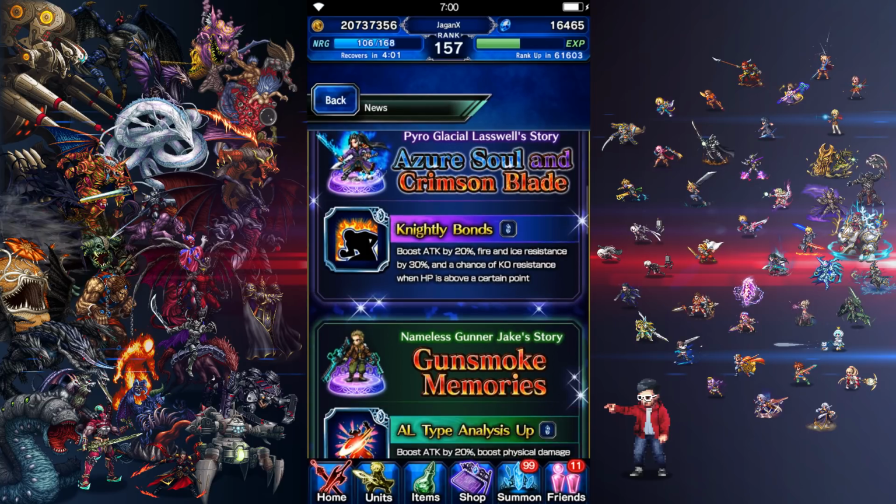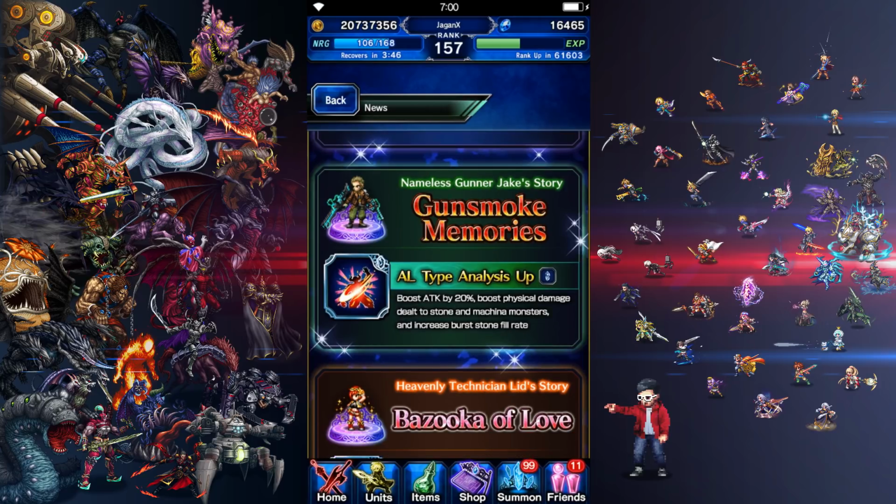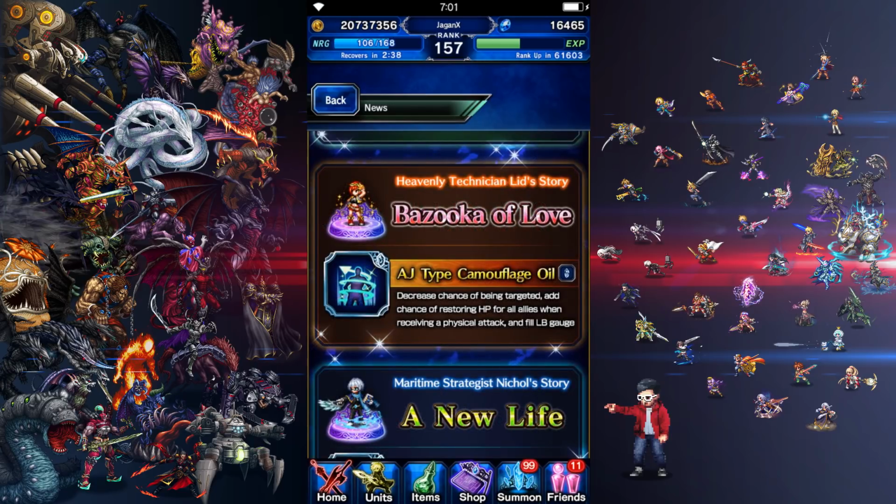Nameless Gunner Jake, so Gunsmoke Memories, AL type analysis up, so boost attack by 20%, and then physical damage to stone and machine monsters, I assume it's 50%, and increased burst stone fill rate, which is maybe +1 LB per turn. Again, CG Jake being very weak, hopefully these extra killers will find more uses for him, so you can use him in actual trials, but most likely you probably wouldn't. So still sad for CG Jake, but a pretty good ability all around.